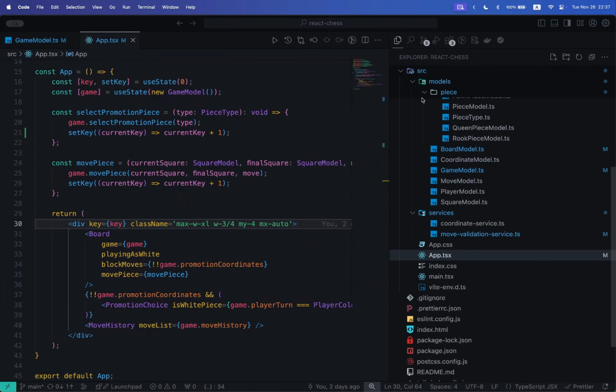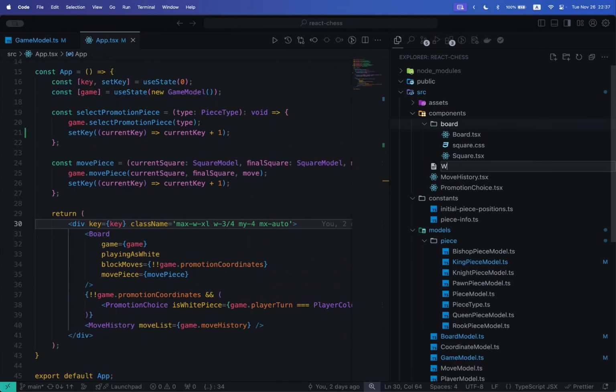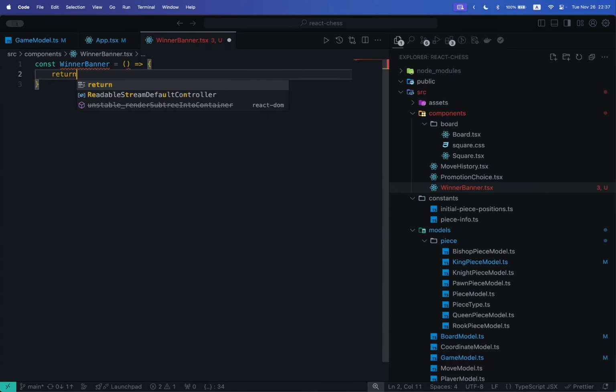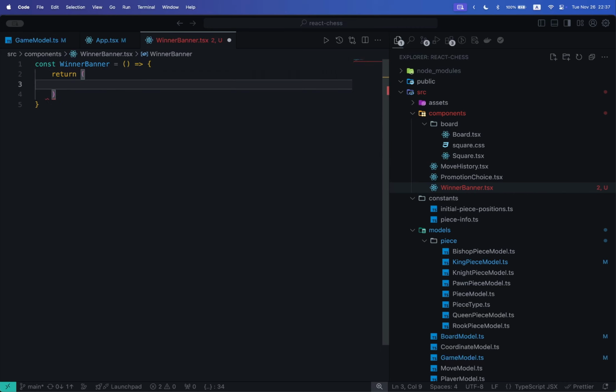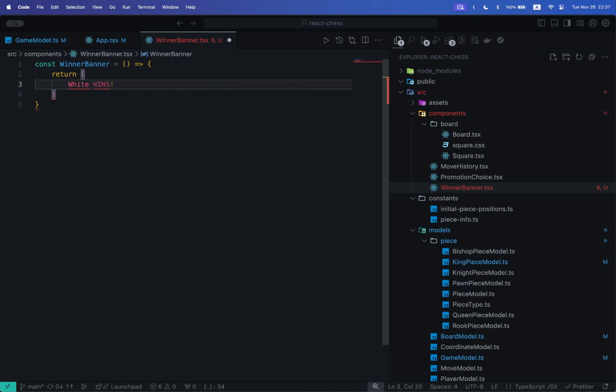So I'm going to create here a new component, which will be the winner banner, let's say, WinnerBanner.tsx. const WinnerBanner, return, and I'm going to say here "white wins", put this inside a fragment, like so, and now export default WinnerBanner.